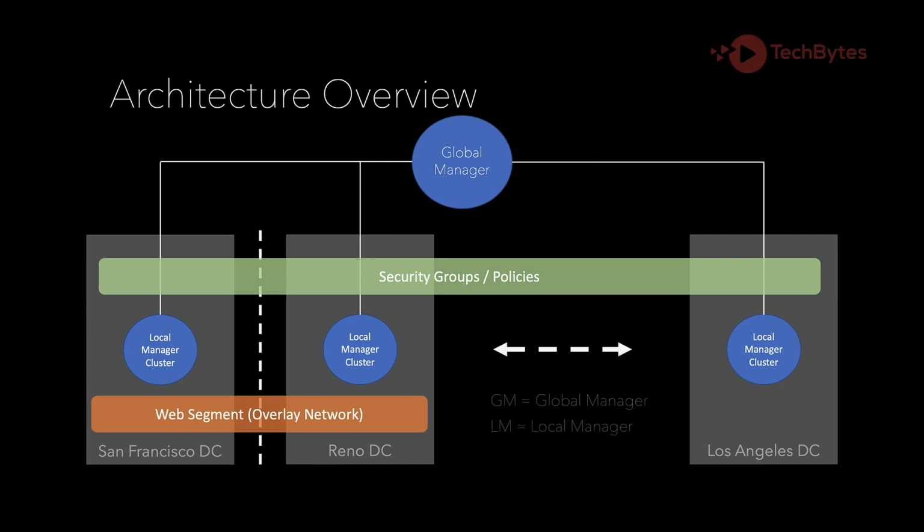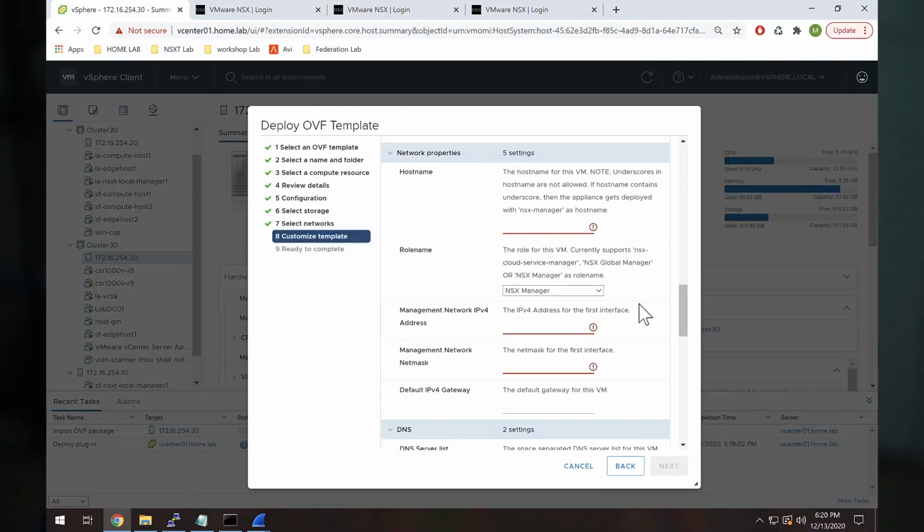The last thing I'll mention here is that from a terminology standpoint, going forward, you'll see this lingo constantly, GM for global manager and LM for local manager. My recommendation is to program yourself to, when you hear LM, just think NSX-T manager cluster. And technically, by the way, a GM is just an NSX-T manager. In fact, if you go deploy an NSX-T manager OVA right now, in the OVA details, you can actually change the role to global manager. So I'm getting ahead of myself a little, but I just wanted to point that out.